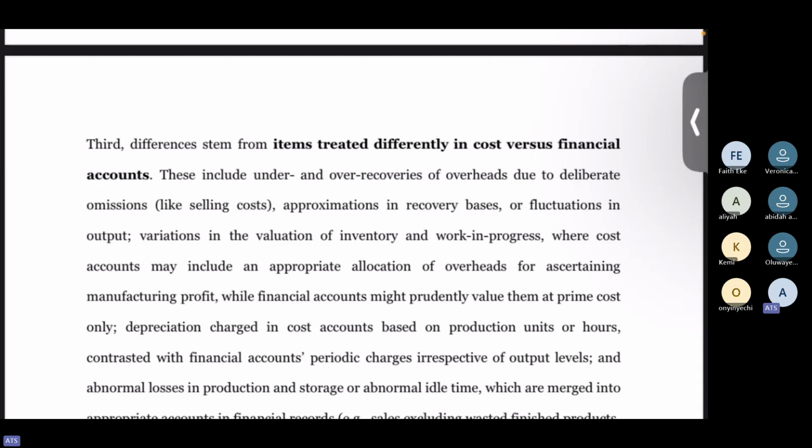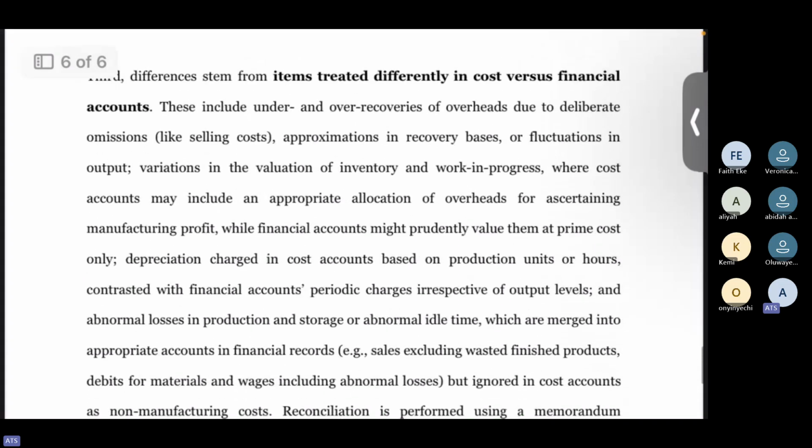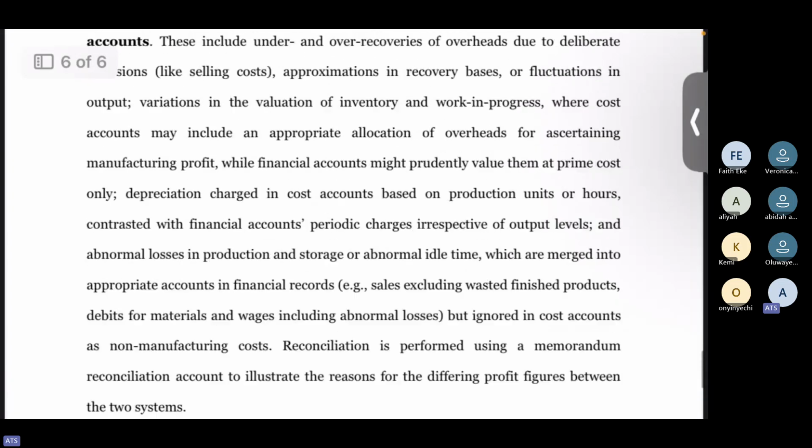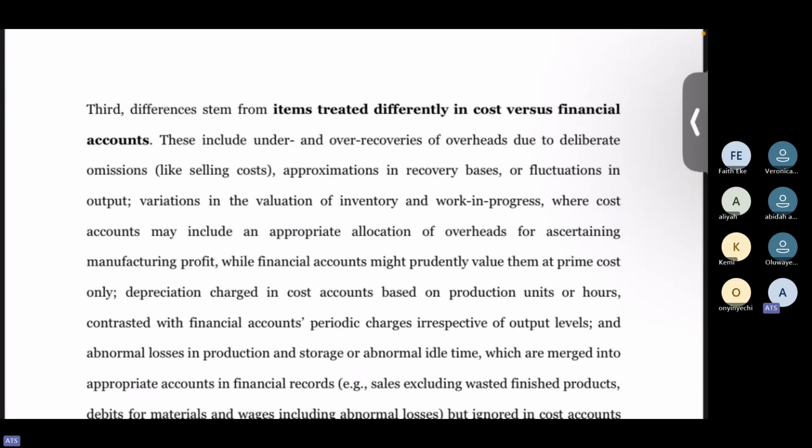So we're going to look at how each of them affects the profit. We're going to take a question now. But before we do that, I need you to bring out your pen and your paper because I'm going to be listing out the treatment of certain things. Are we writing? Okay, I need you to be with your pen and your papers, or pen and books, or pencils, whatever you use to write. I need you to take this down.